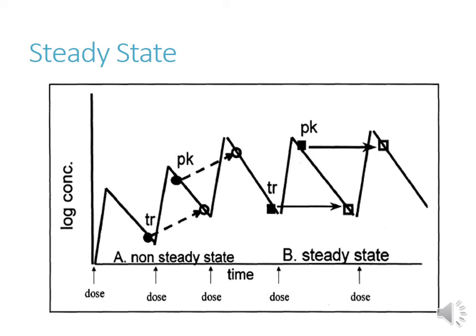And so what we'll actually end up doing is just measuring the troughs, because we know that we want to make sure the trough is staying above that MIC, right? And so as long as that trough is getting low enough, we don't really care about the peaks, because again, the peak's not really associated with efficacy so much, because we just want to stay above that MIC.